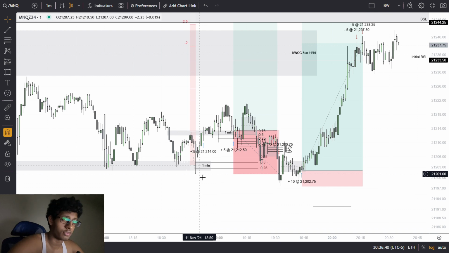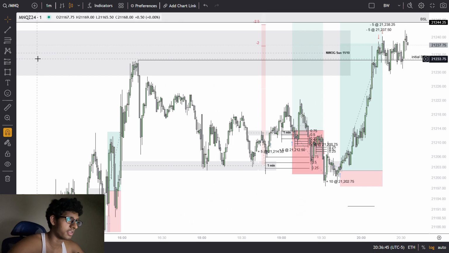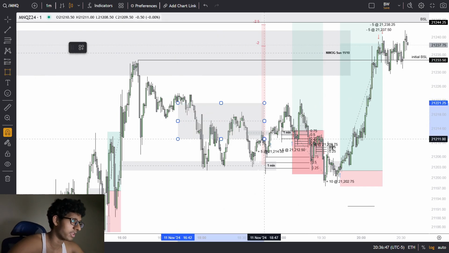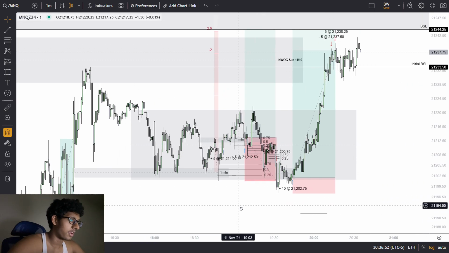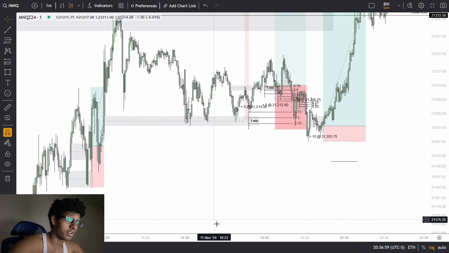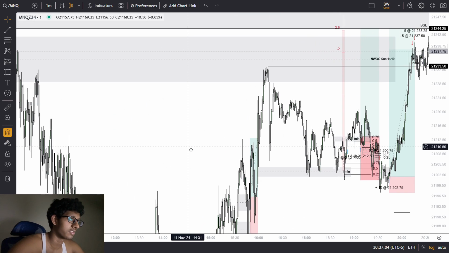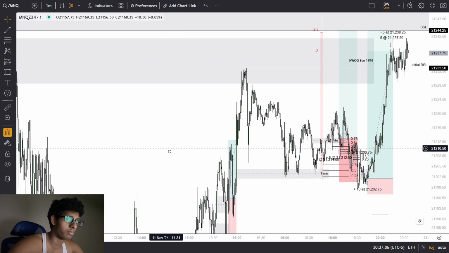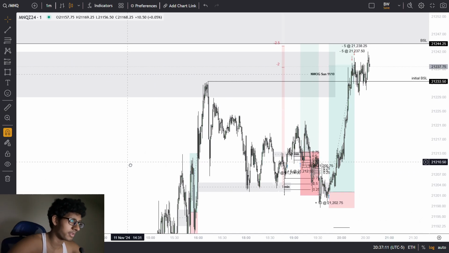Yeah, this was a manipulation move. Also, this was a clear power of three. We have accumulation here, everything over here is just accumulation, and then we have the manipulation move over there, taking out the lows, continuing the pattern of sell side liquidity being taken out. When you see sell side liquidity being taken out so much, and you have a good buy side target, I just think it's so probable. This is a game of statistics and probabilities at the end of the day, and ICT preaches that, everything about liquidity. So it's kind of just finding your next liquidity target.